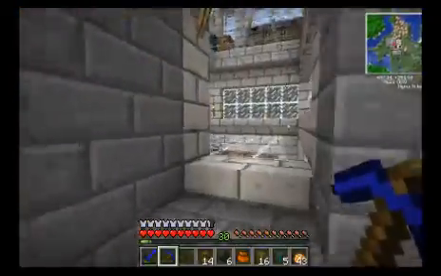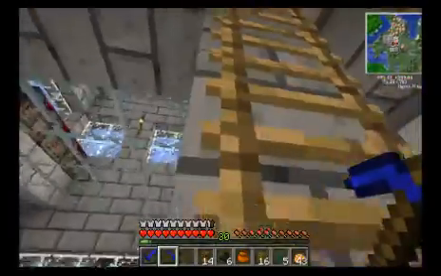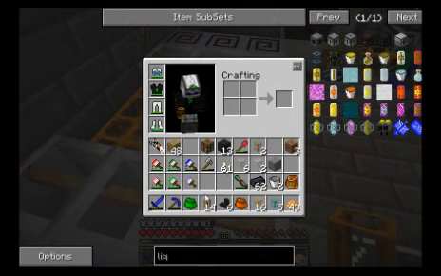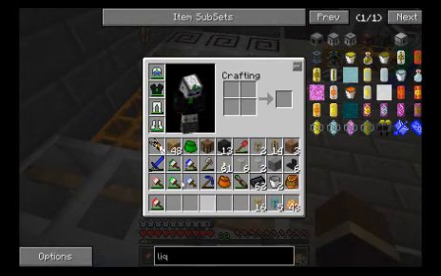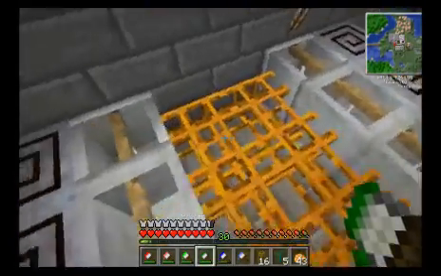Alright, paint. Where did I put my paint? Okay, so I just went and found all my paint. I already had some paint, so that made it easier. So, let's see. Get rid of some of this stuff, and we'll put these all down in here, and we'll paint this. So, green.